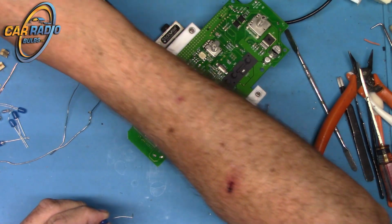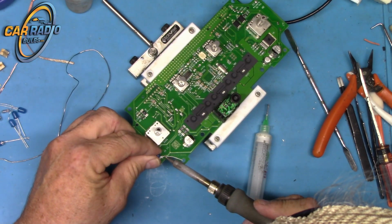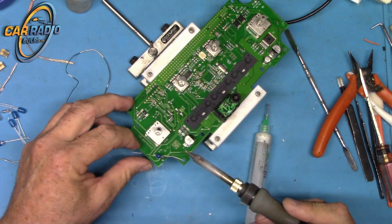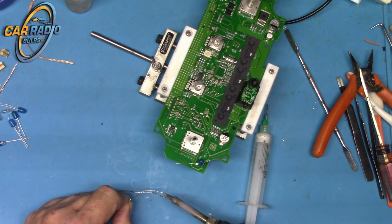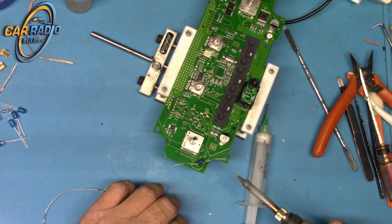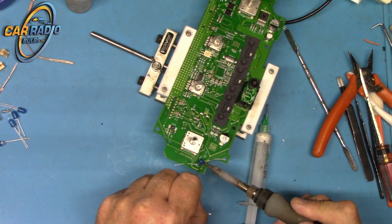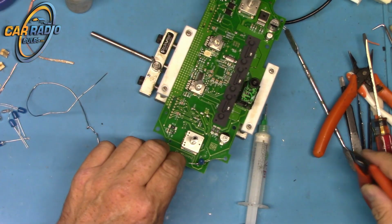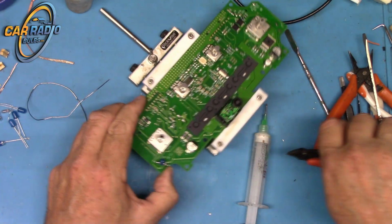Some solder. And just solder this to the board. It doesn't matter which way the bulb goes on because it is not an LED, so it can be put on either way. Okay, one on. And we just clip the extra leads off. You don't want to leave these or you'll have stuff shorting out.